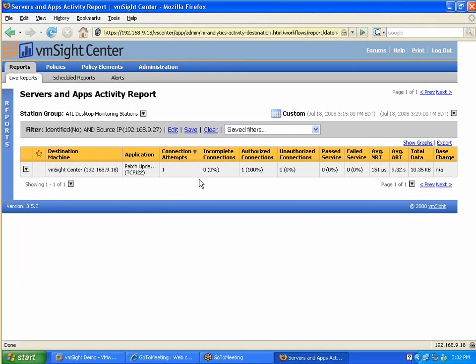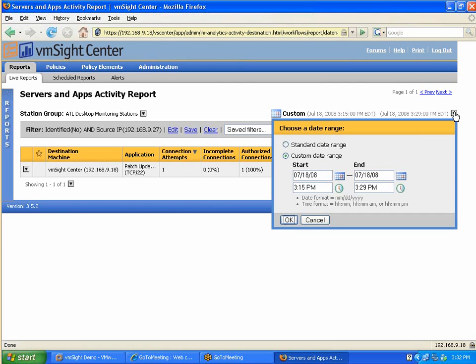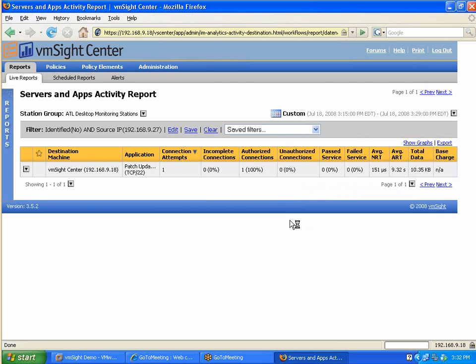So this report is coming back, and maybe I didn't quite have enough of a timeline there, because I'm seeing the WinSCP data here, yep. But I'm not seeing the browser data. Let's just go back and give it one more shot and see if we can pick up that browser data as well.